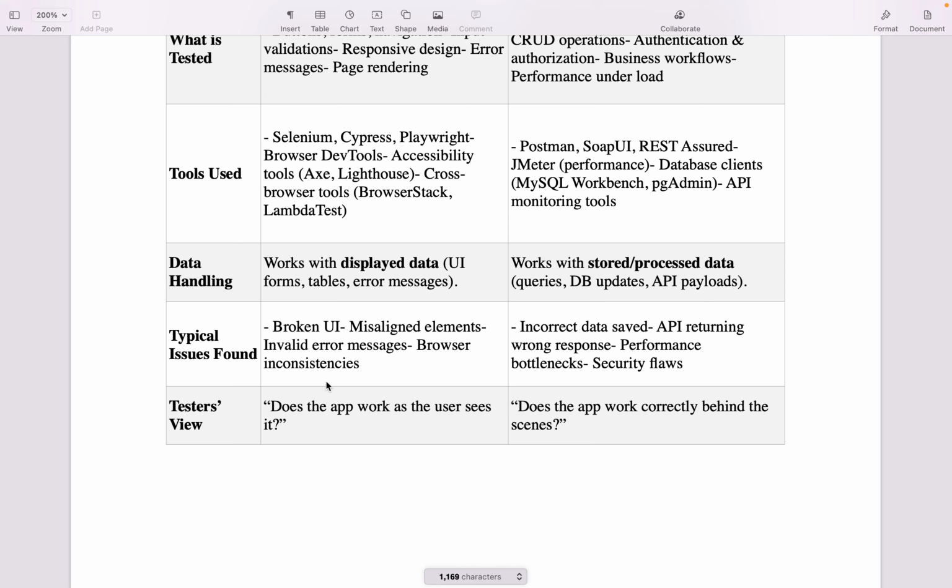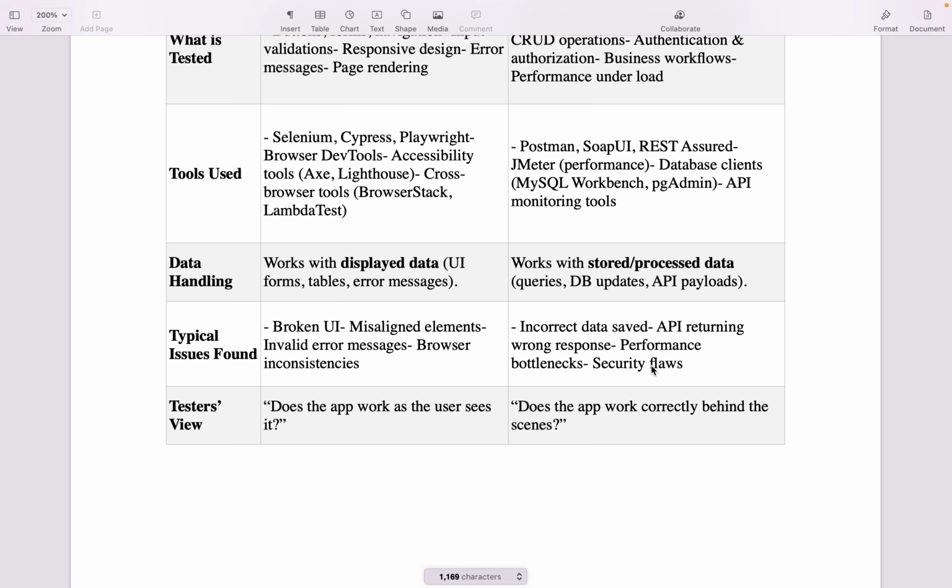Browser inconsistency, works on Chrome, does not work on Firefox, this is very common. And in case of backend, incorrect data is saved. You provide some data, but what you get is different. API returning wrong response, the performance bottleneck, security flaws.